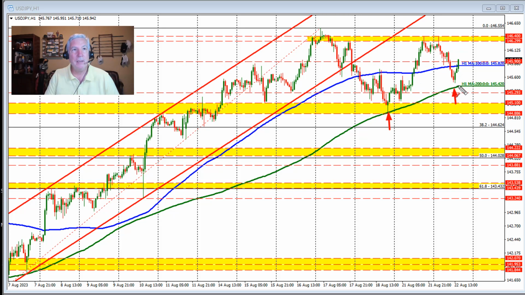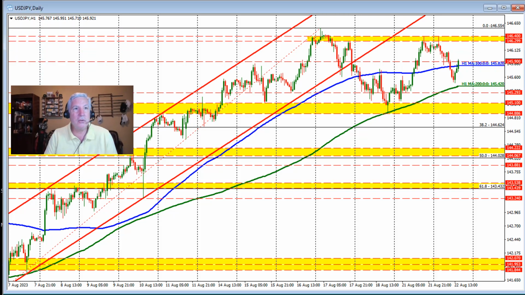We moved away from it. Trading here today, we sort of sniffed it here. We didn't quite get down to that 200-hour moving average. As you can see, we are seeing a rotation to the upside, and like the euro versus US dollar, breaking through the 100-hour moving average, this time to the upside for this currency pair at 145.82. We're going to have to stay above that level in order to increase the bullish bias. I have a horizontal line here at 145.90.